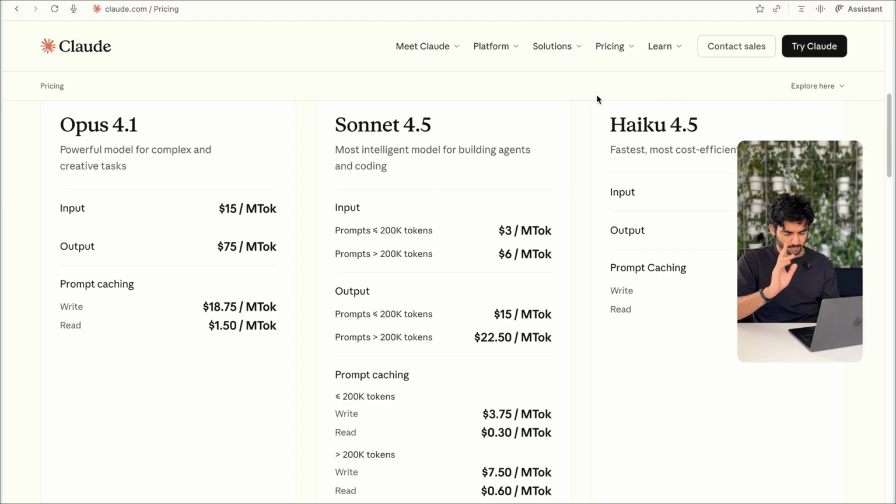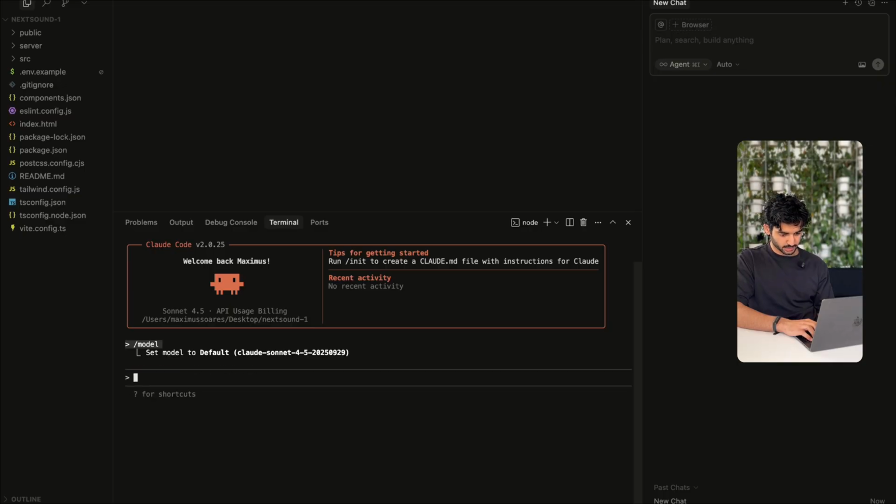For this project, we're going to spend between $1 and $5 depending on the model you choose. As I said before, Haiku is the cheapest, about $1 per million input, $5 per million output. Sonnet is about $3.15, and then Opus is about $15.75, so quite expensive, but it's going to give you the best possible results. So we can just go ahead and select Sonnet 4.5 as our model here.